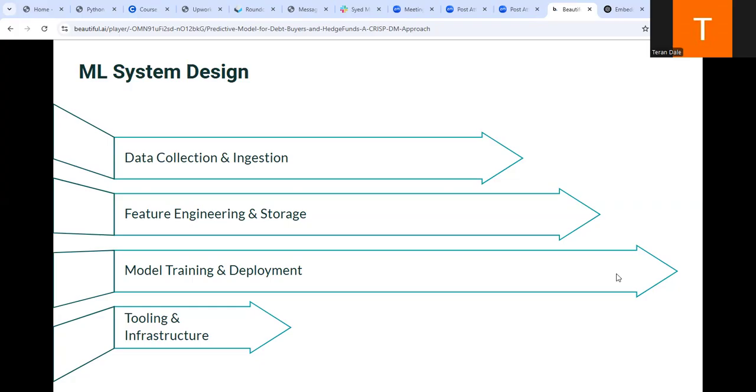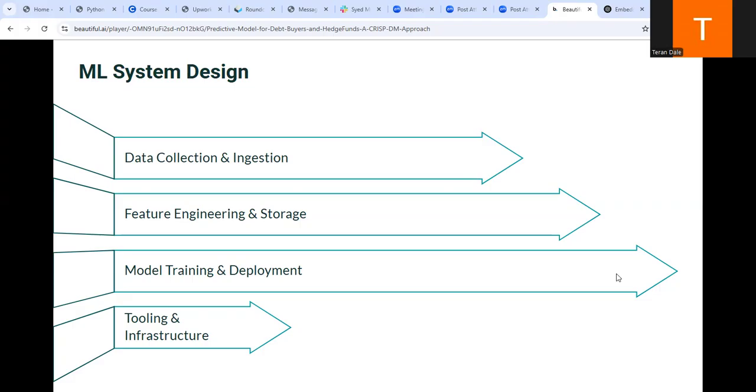Then the updated model is validated on a hold out set. And if it meets our accuracy and performance criteria, it's automatically deployed. And model serving. During the week, the deployed model provides near real-time predictions. As I said, it won't be on a daily basis, but on a weekly basis. Debt buyers can input new or updated debt accounts and receive a predicted recovery rate that informs their purchasing decisions.